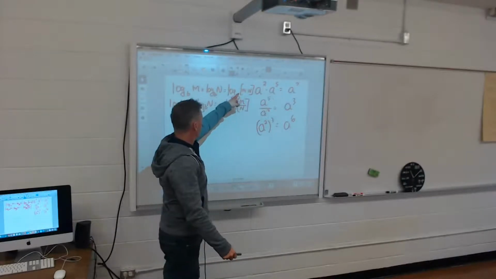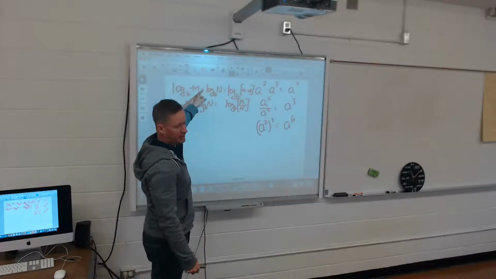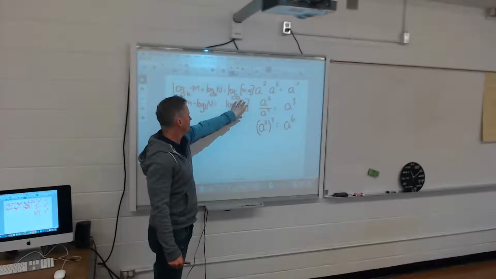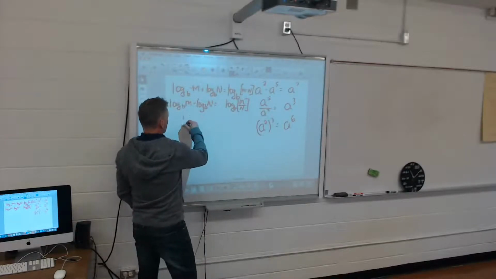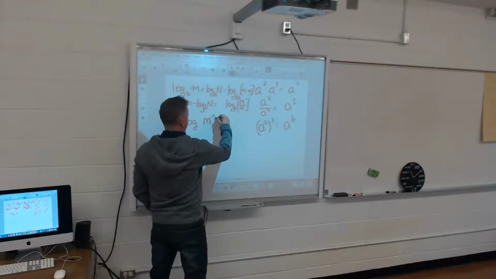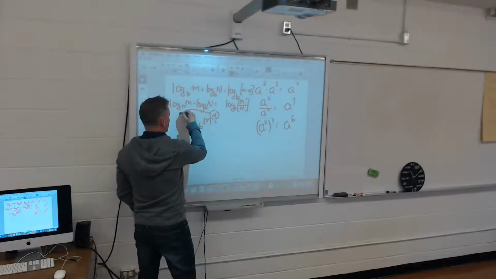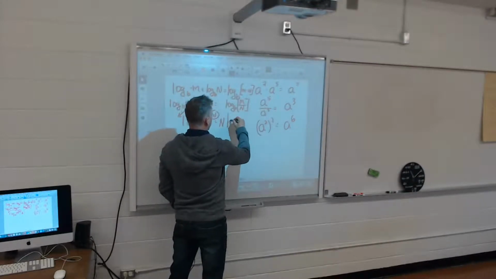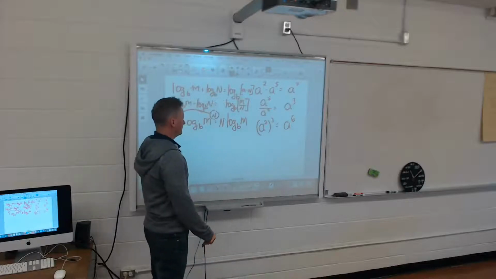So the first two rules are very similar to these two. This one, I add them. Well, when I have multiplying, I separate them into singular logs and I multiply them, I add them. This one, I divide, I subtract. So the rules are the same. This one's a slight bit different. So if I have m to the n base b, I take the n, we already talked about it in this unit, and I move it to the front. So that gives me n times log m to the base b.